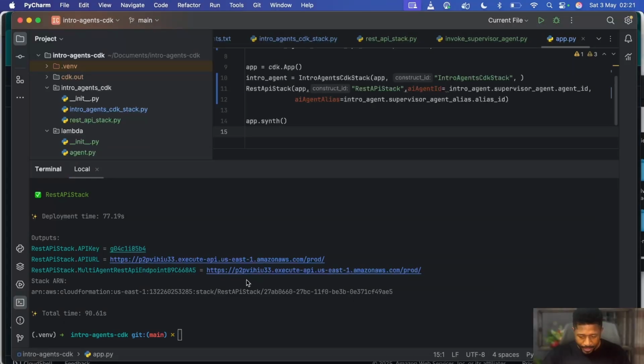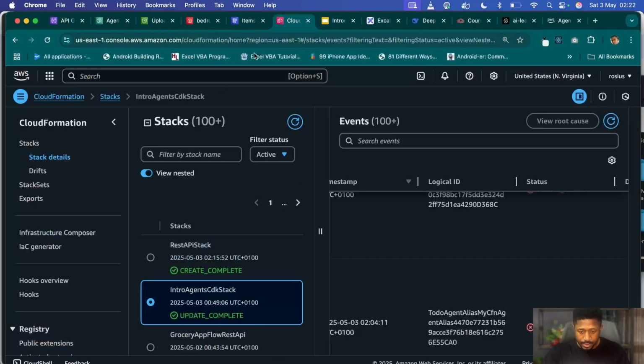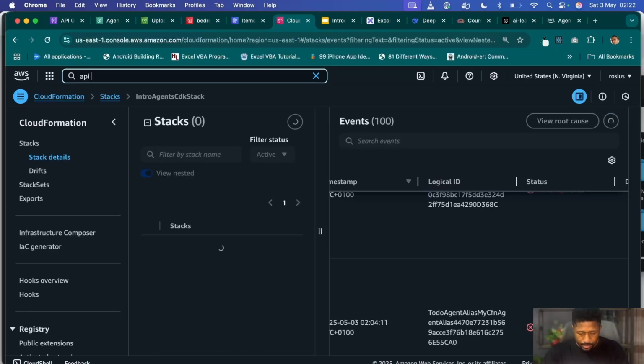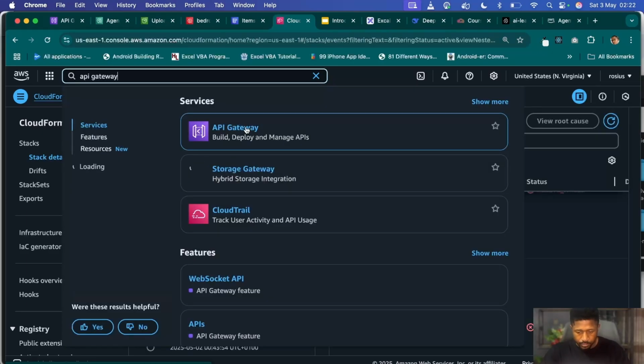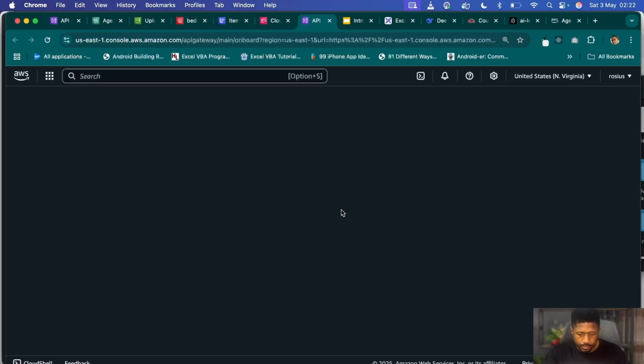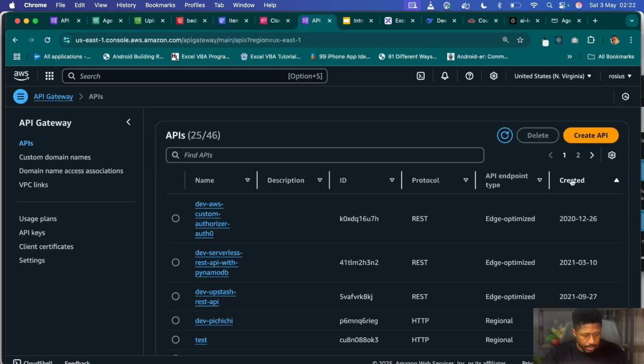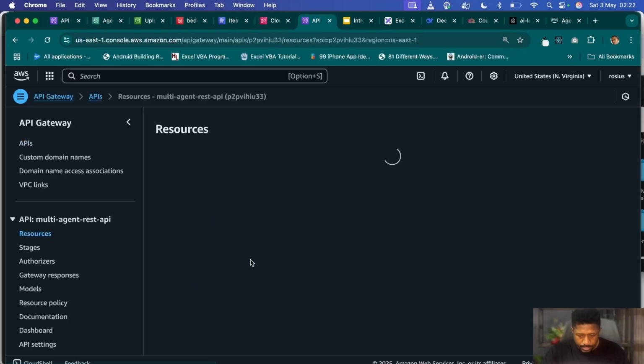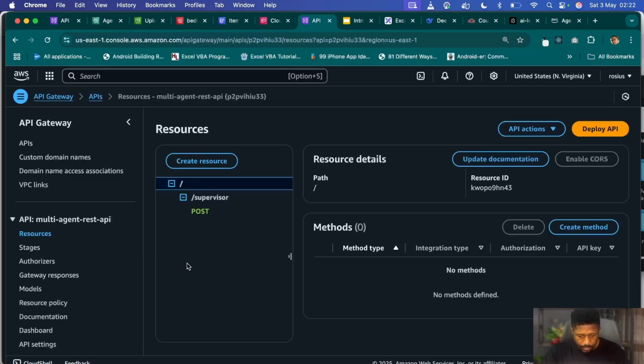Okay, now that we've successfully deployed our application, let's head over to the AWS console again and navigate to API Gateway. Get the most recent deployment, multi-agent, and you see it has a post method and an endpoint attachment called supervisor.